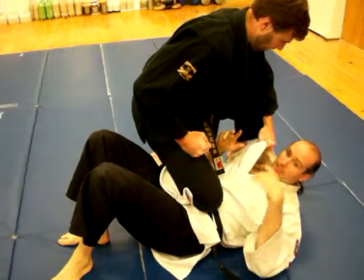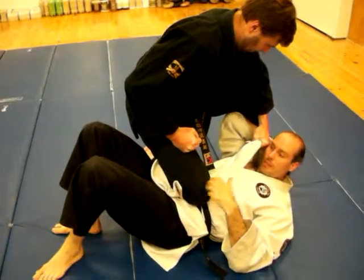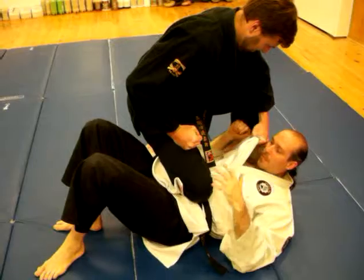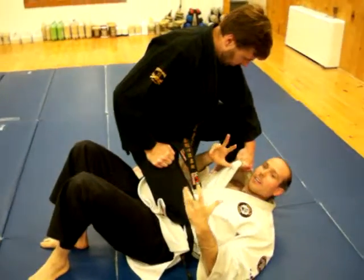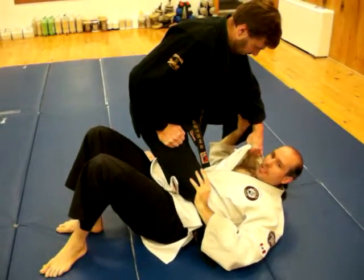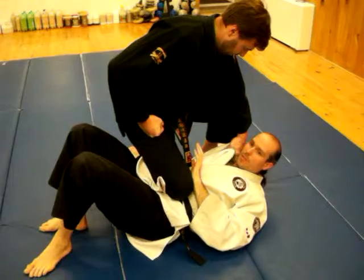As soon as he pops up, we want to be moving. He's going to be trying to feed us — grabbing the gi, trying to push our shoulder down, or trying to grab our head back. This isn't very comfortable, but you've got to deal with it. As soon as he's riding and running back, we may have to cover up and take one or two hits, but don't stay there. In grappling, our hands are usually down here, tucked in and trying to do something down here — that's going to leave us open to being hit, so we don't want to do that.